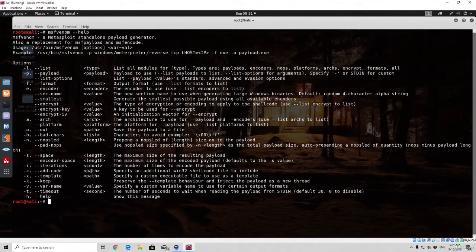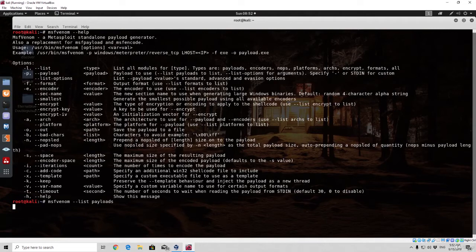Right now, let us start off with creating our payload. The first thing we need to do is type the name of the program, which is msfvenom, and then if we take a look at these settings, the important thing that we need to do first of all is to set the payload name. So, payload to use, we already know the list of payloads. If you want to, we can simply type --list payloads, as it says in the brackets right here. What this will do is list all of the payloads available that you can create with the Msfvenom tool. But since we are attacking a Windows target, we are of course going to need a Windows payload.